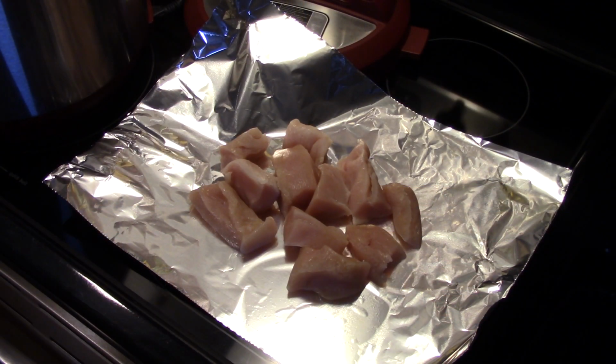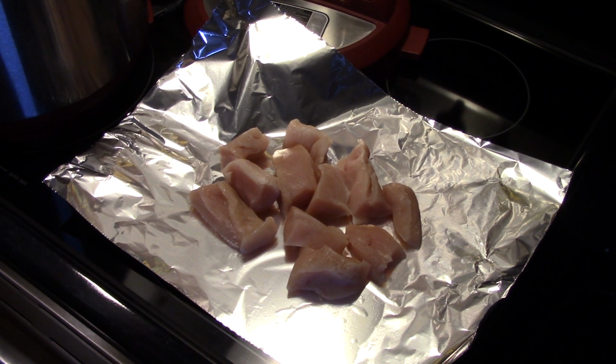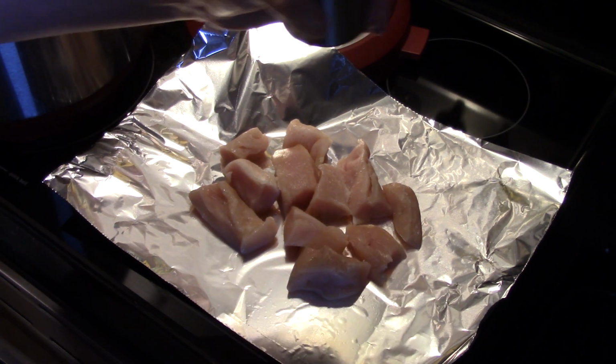Today I'm making pressure cooker potato, chicken, and broccoli casserole. Alright guys, I'm starting out here on a piece of aluminum foil, and I have 2 chicken breasts I cut into big chunks. Then I'm going to season them with a little bit of salt and pepper.